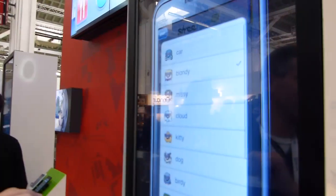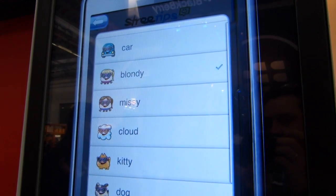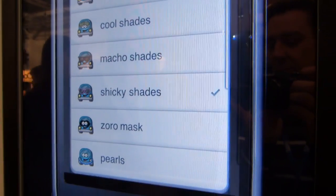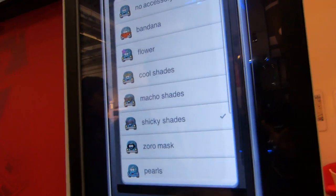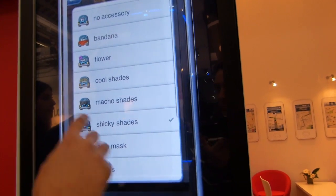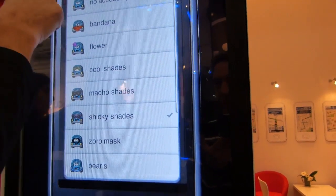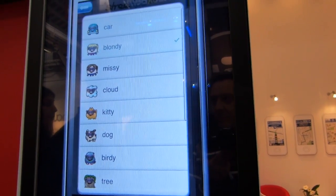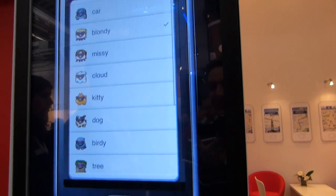Right. I'll switch over here and you can see that as a user in the community, I can select how I want to look. So I can select to be a blondie, a Messi, a cloud, or whatever. So you can change your avatar. And so I have an avatar, I have my mood, easygoing, happy, in love, sexy, or whatever. And I can also select some accessories. And these accessories depend on your ranking. So the crown will be available only to someone that is really a good reporter in the community. Of course, you can also select to be anonymous inside the community. You don't allow anyone to see you.